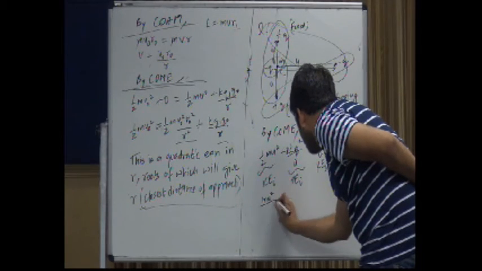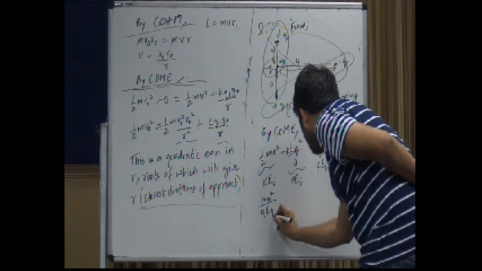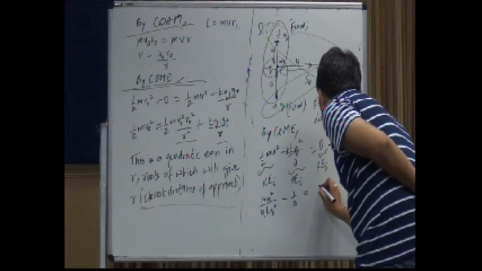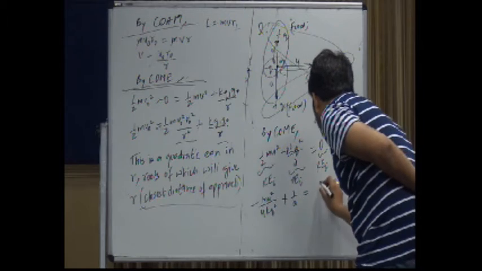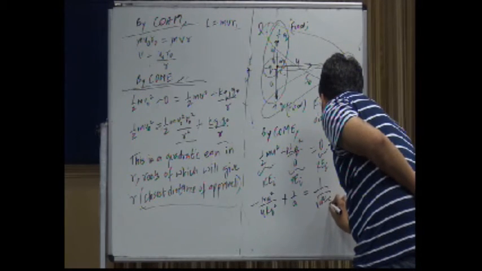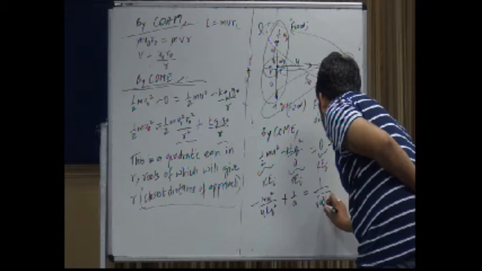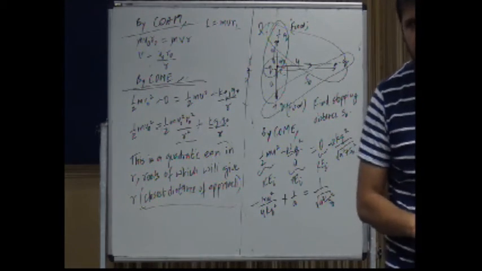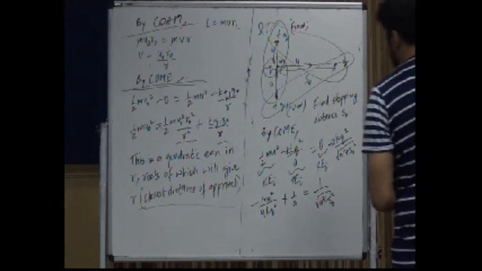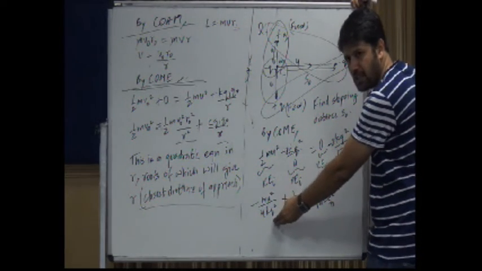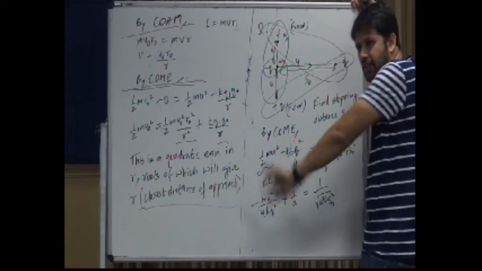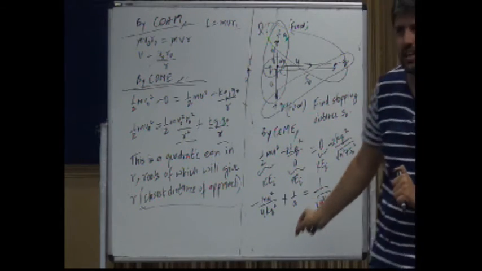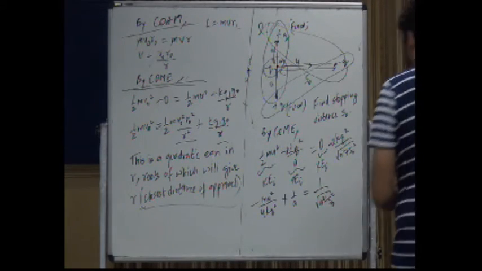Okay, so it would be how much? μ² by 4kq² minus 1 by a is... this is minus, this is plus 1 by under root a² plus s². Like this. So what can be done is you can take LCM on the left hand side and take invert and square. Is it okay? So the question is a little lengthy, but again not difficult.